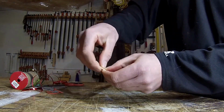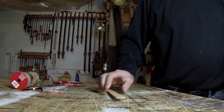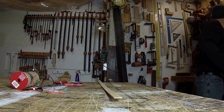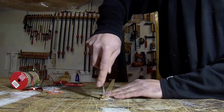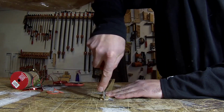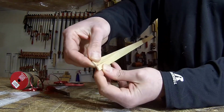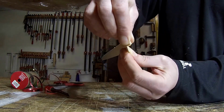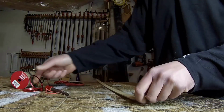Right, so now I'm going to just break a little bit off the end here. Get a little chisel and get it started. So I just want to split the wood down the middle like that, just a couple inches, just to separate part of it.